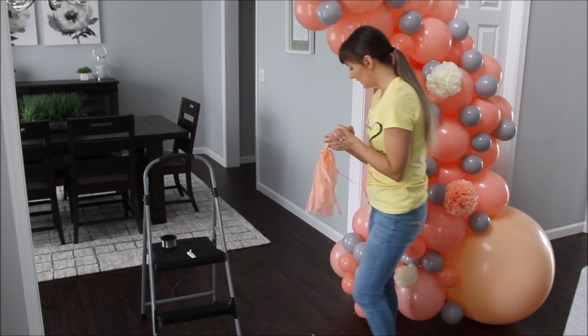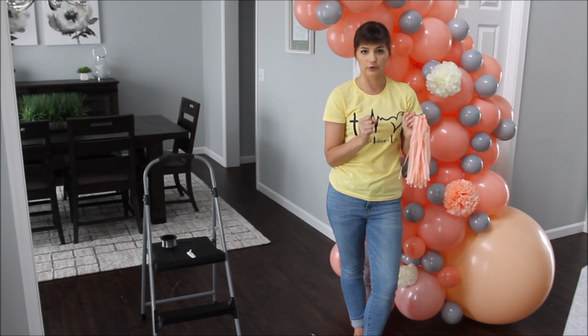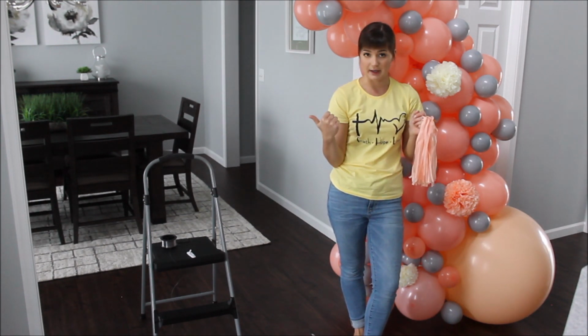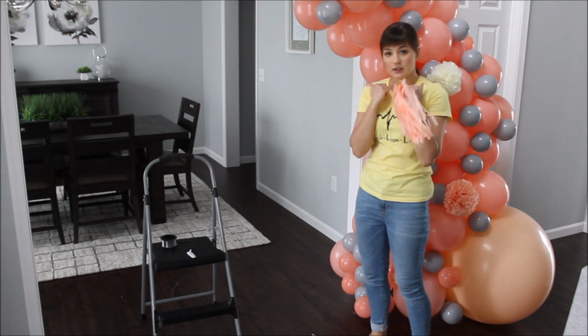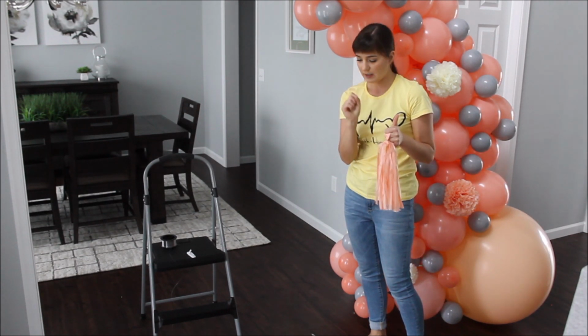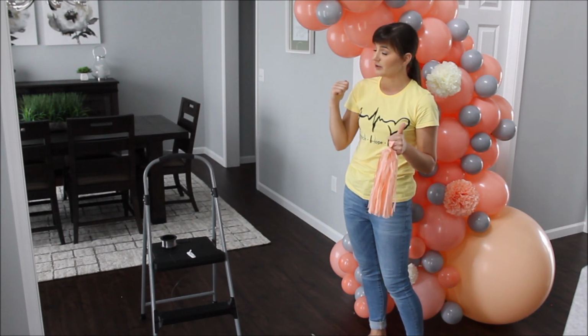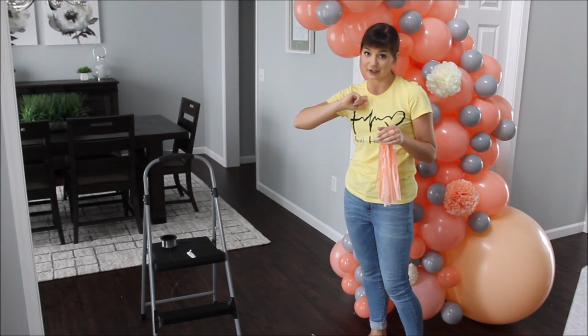Okay, I'm happy. I was worried that command hooks would ruin the wall and take off the paint. Works great, holds well, good to go, you guys. Let me scoot you closer and show you how I tied my fishing line to that hook, and we'll move on to our second part of our balloon garland.